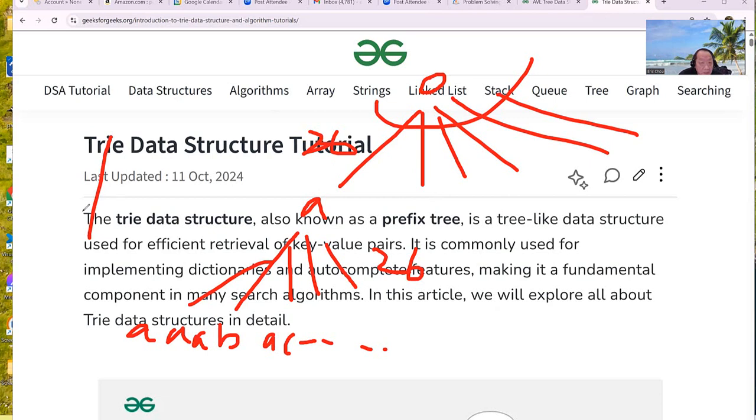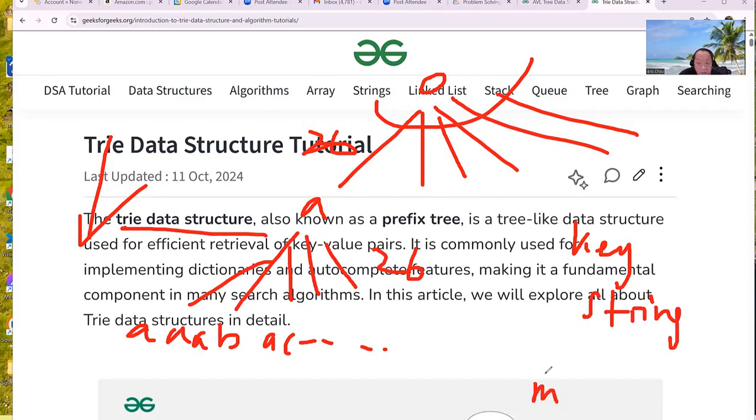So actually the depth is shorter compared to a regular tree. And trie is better used when your key is a string. It's more efficient than when your key is an integer. So it's some kind of a dictionary tree.